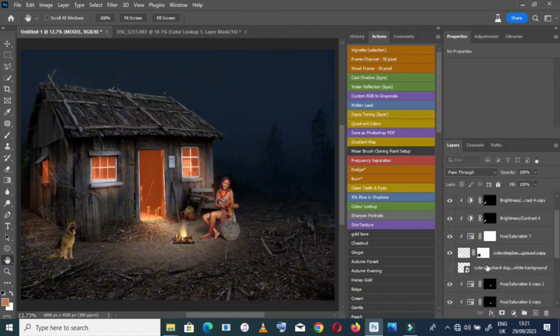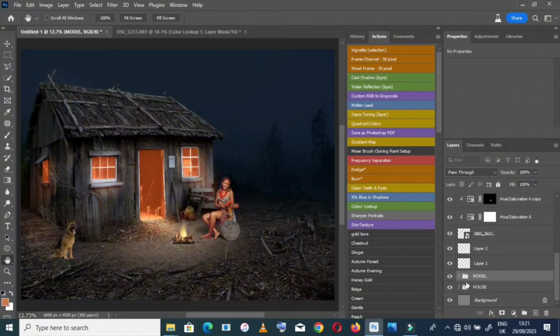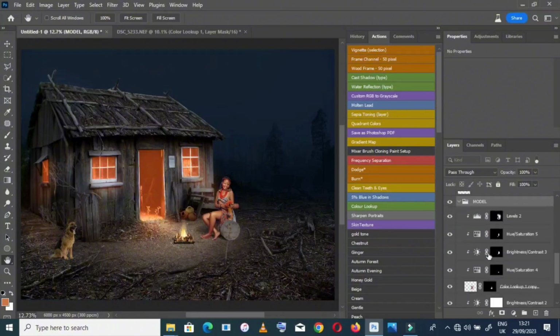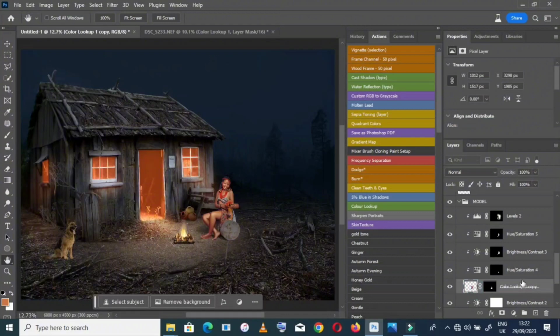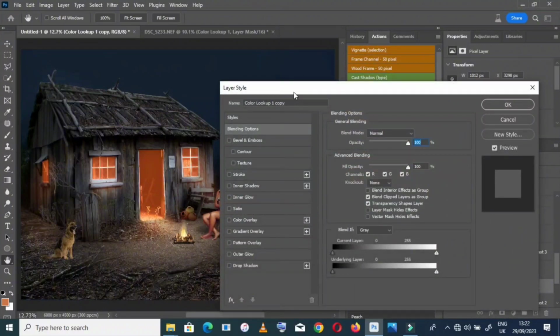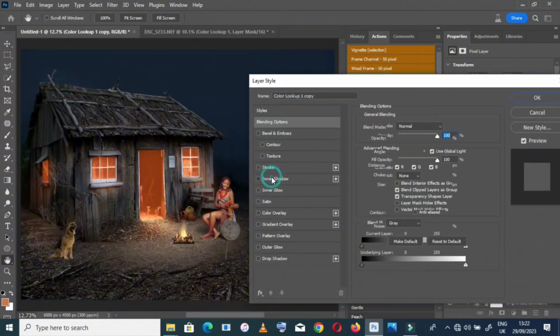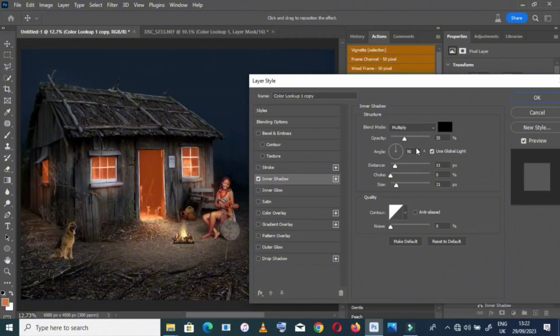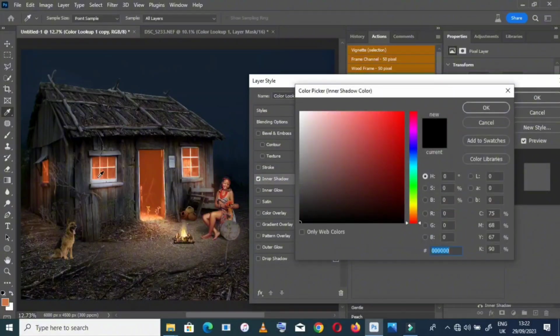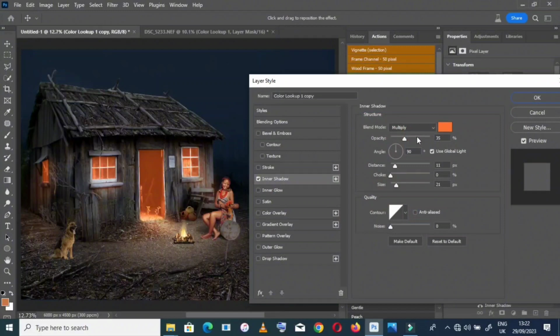And now go to the model and select the image of our model, and then blending option, and then go to the inner shadow and pick a color that matches the lighting in your image.